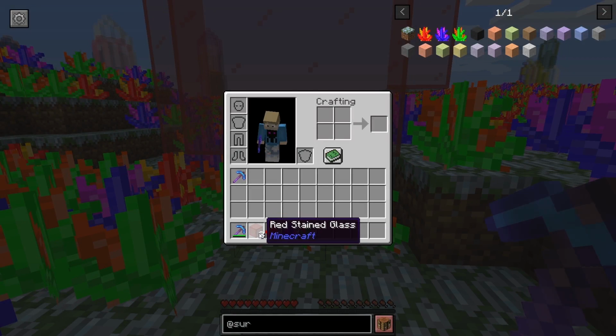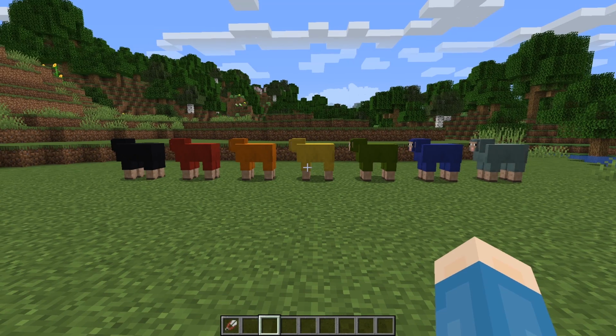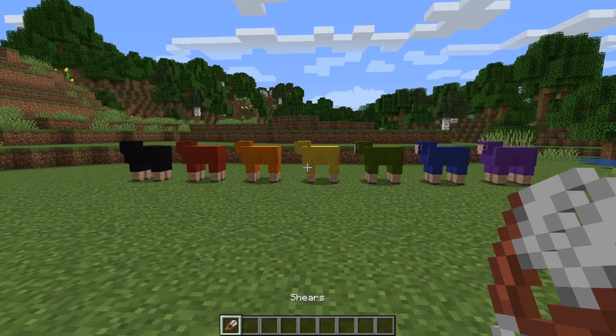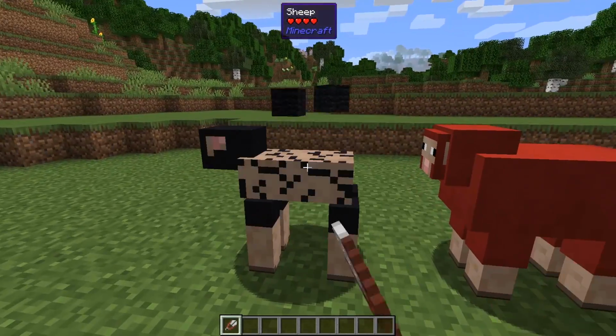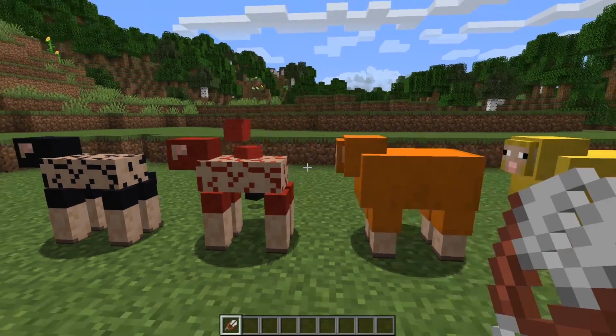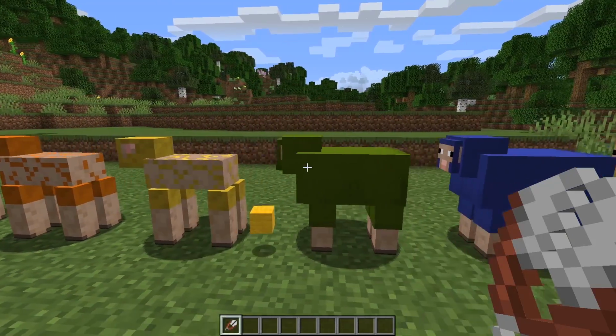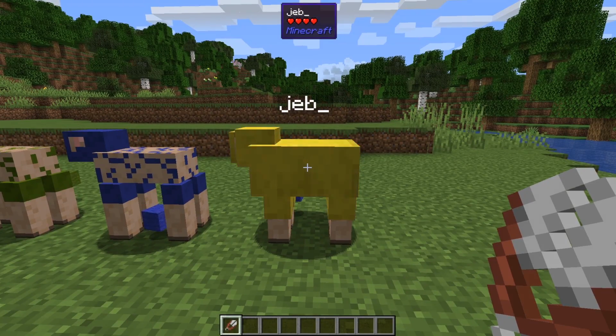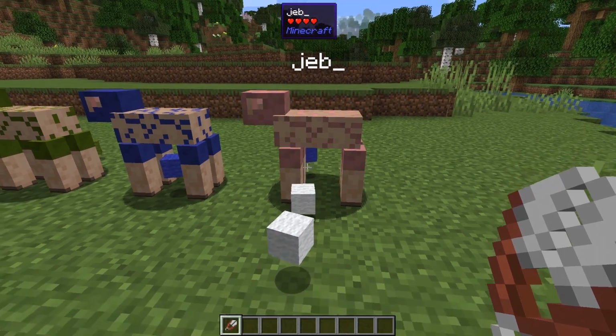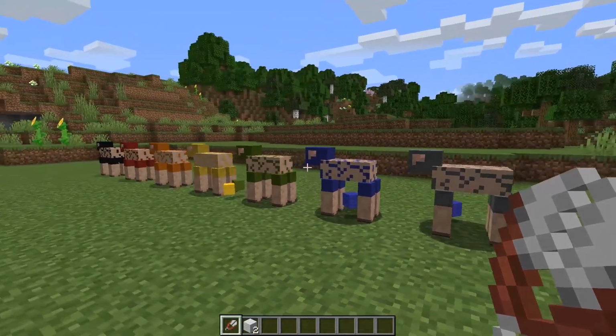The Sheep Consistency mod is a simple mod that does one thing. When you shear a sheep with this mod installed, you can still tell what color the sheep is. It doesn't somehow magically turn white until its wool grows back out. Honestly, I don't know how this isn't in the game already. This should just be part of the game. And yep, it even works on these kind of sheep.